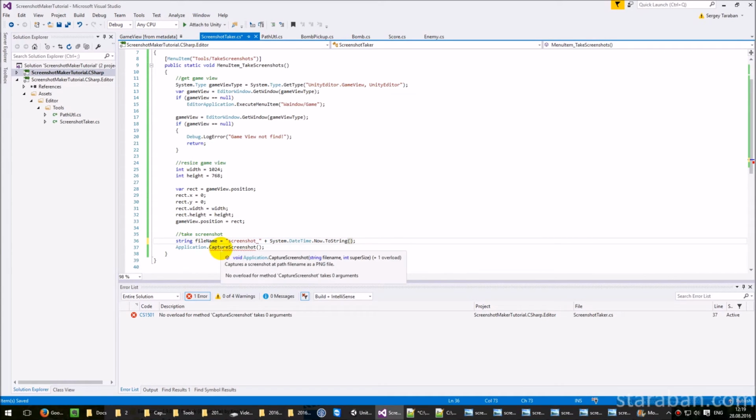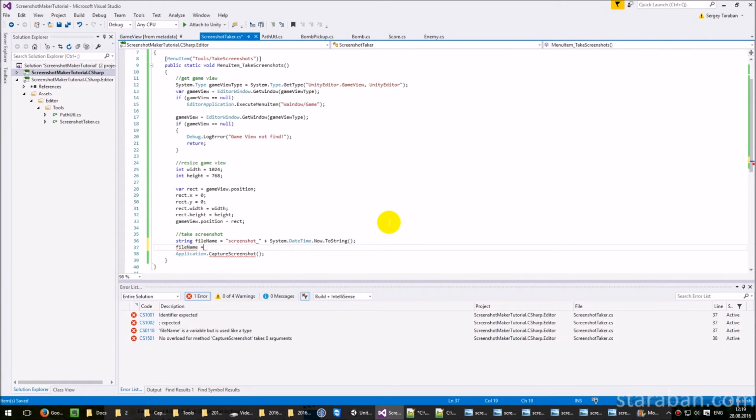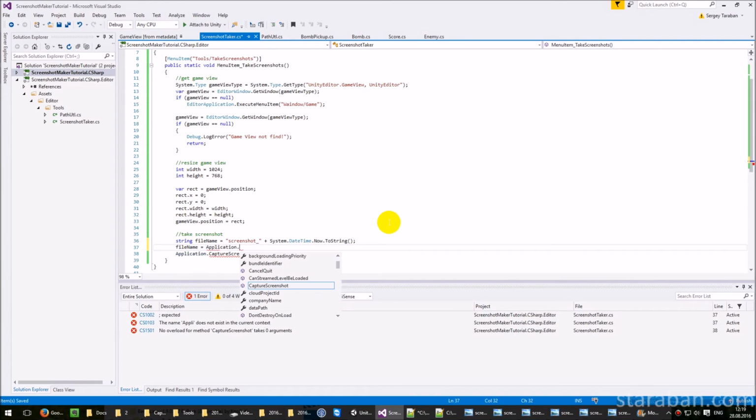We also can save our screenshot to a temporary location. So let it be Application persistent or temporary cache path. Let it be the persistent data path.